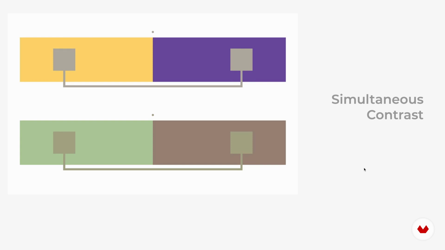Focus on that, and you'll notice those two squares that are surrounded by colors. So on the left side, we have the square surrounded by yellow. On the right side, we have the square surrounded by purple. And you're looking at that dot right in the middle at the top. And notice how those squares are changing colors. The square on the left against the yellow looks purple. The square on the right against the purple looks yellow.